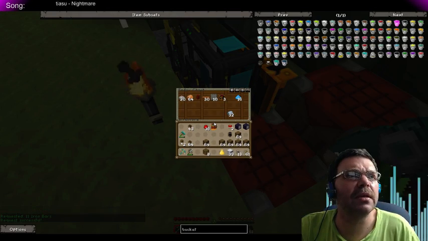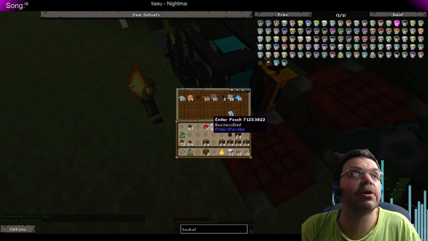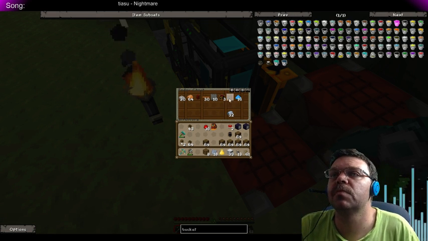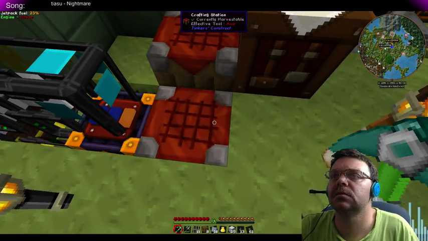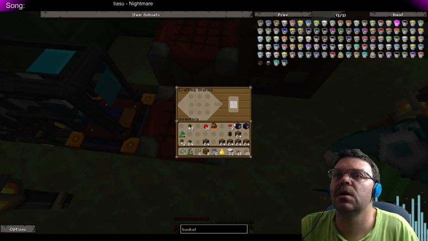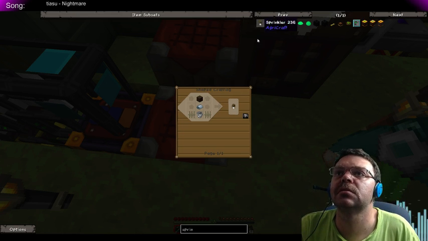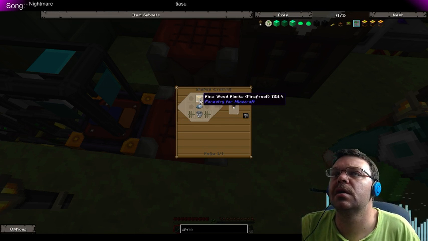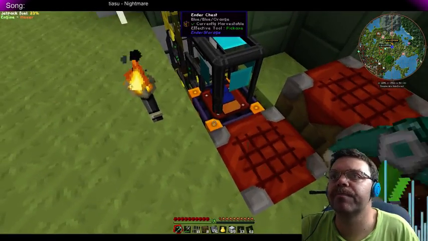Shit, what was I making? I had a bucket down the bottom, iron bars on either side. Oh, sprinklers, that's right. Because they're bastards. Alright. S-P-R-I-N. And wood planks. And iron. Wow.